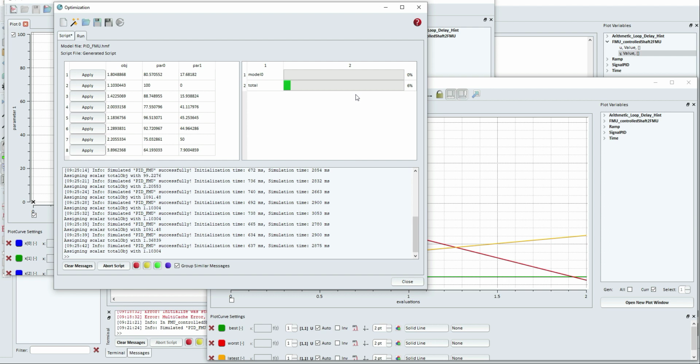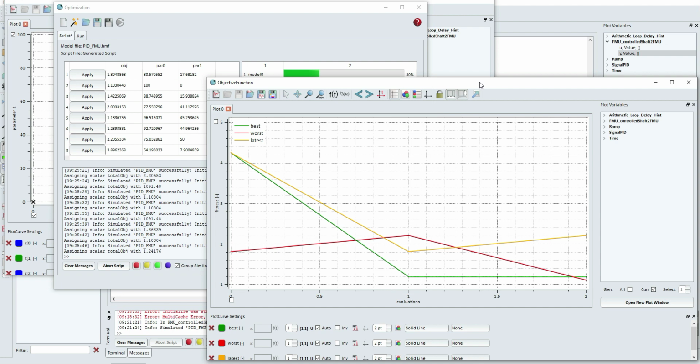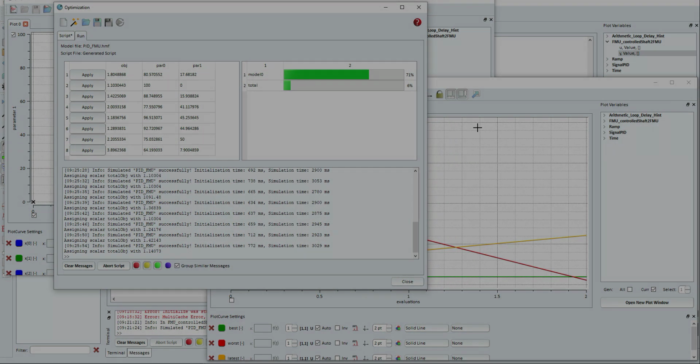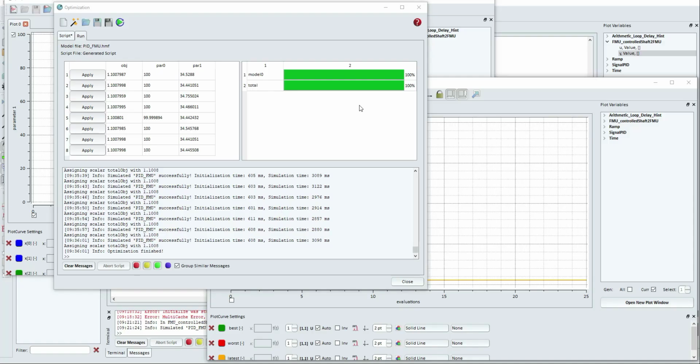So we just let it run and wait a few seconds until it's done. Here you can see how things are iterating and becoming better and better. So our optimization is done, and we're going to check the values that are good over here. They are all very close to each other, so I'm going to take just this one over here, the sixth one, and we click on apply.